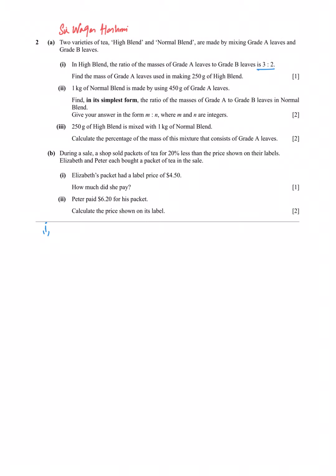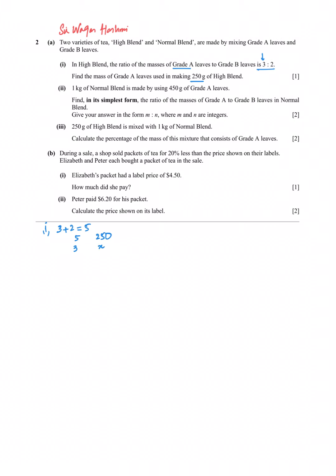Alright, so the total ratio we have, it's 3 plus 2 is 5, right? So let me just write 3 plus 2 is 5, then that is total ratio. So when you have total ratio 5, the total quantity is 250 grams. We are looking to find the mass of grade A, and that is ratio 3. So when the ratio is 3, what should be the value of x?